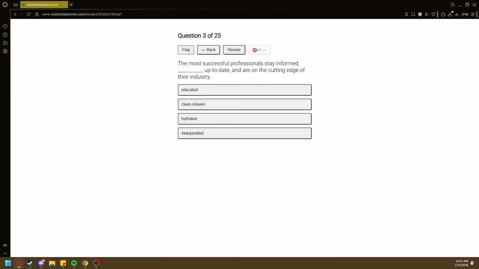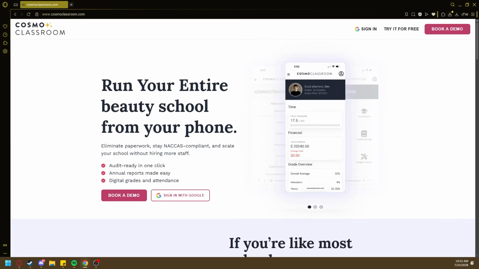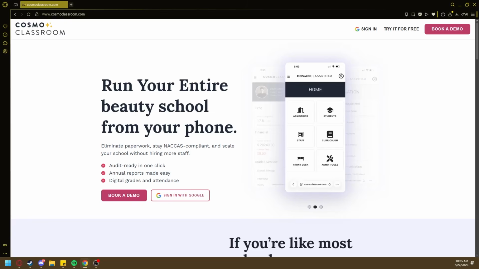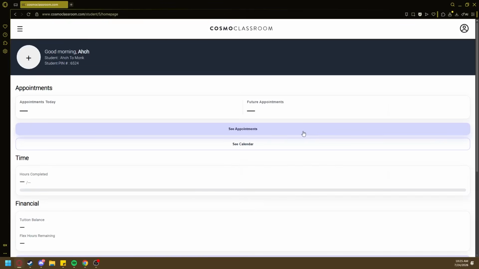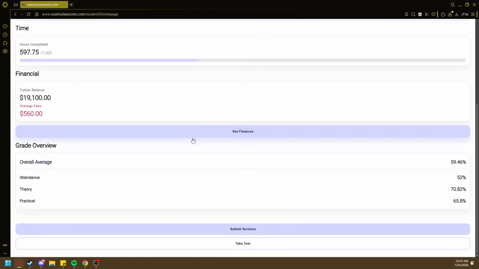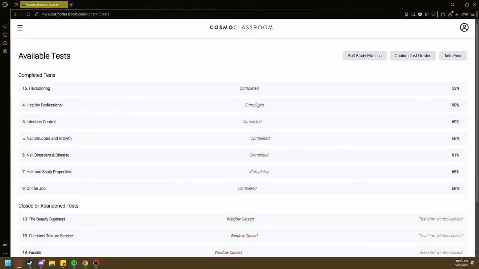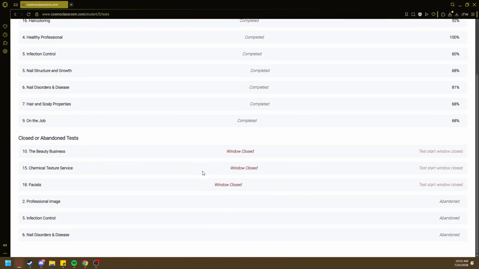What's nice is that anything I do outside of this screen, if I click to my other screen window, something pulled up on another monitor, it'll boot you out. And when it boots you out, sign back in. It should have me as a student still, yep. I don't remember which one it is, I think it was the professional image. But as you can see, it's now marked as abandoned, meaning that student moved away from that screen.